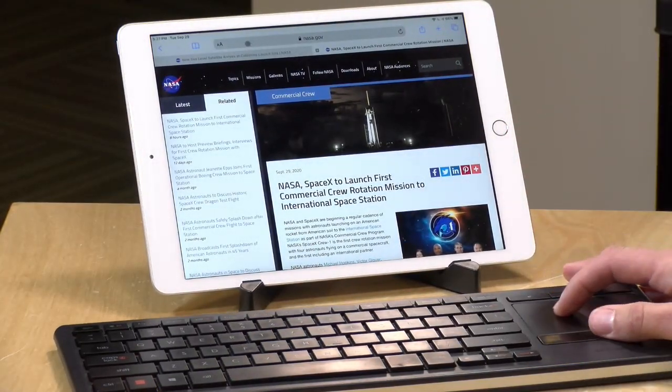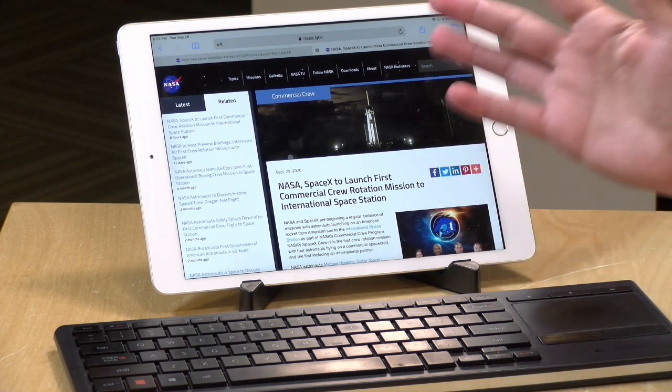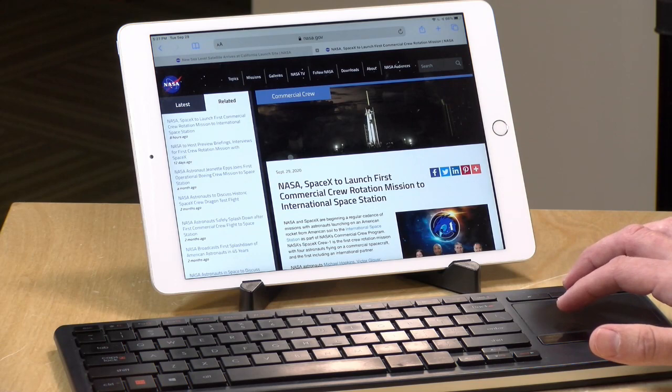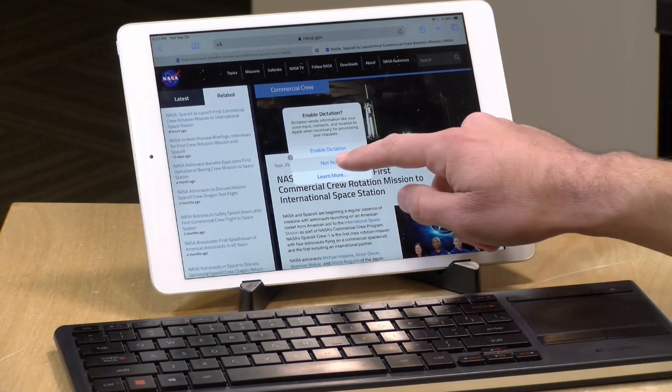One thing to note is that not all trackpads will allow you to do everything that the iPad supports. So for example here, if I wanted to pinch to zoom on this trackpad, it doesn't work and it gets confused.